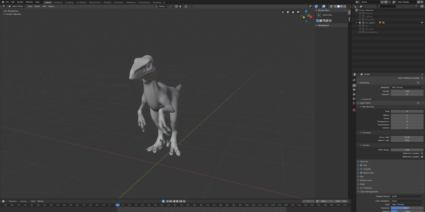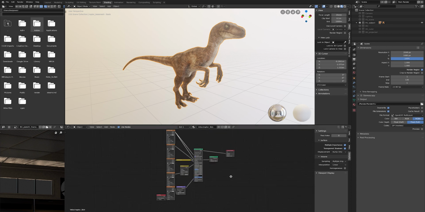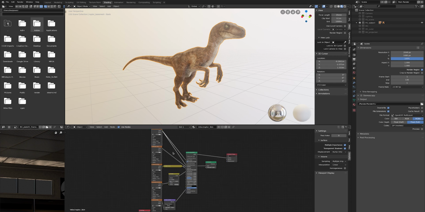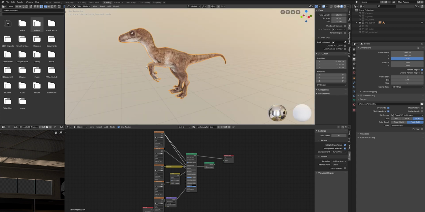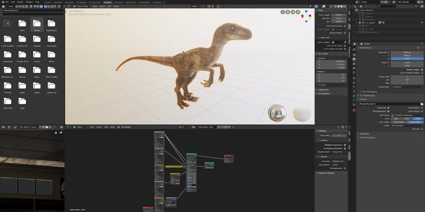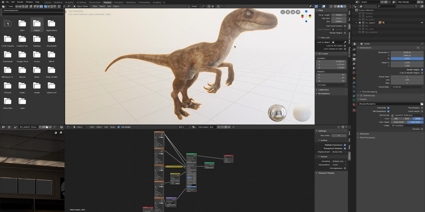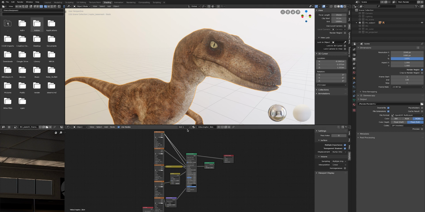This is a model I made about a year ago. Some people have asked if there's any complex node setups in the materials. There's not really. It's just the standard Principled BSDF shader, with a lot of different maps coming in, which I painted in Substance Painter. You could definitely get similar results in Blender using the built-in texturing tools. It's how most of my previous models have been textured, but for the last three or so I've moved over to Substance Painter, and I just find it a much faster workflow without having to mess around with nodes all the time.